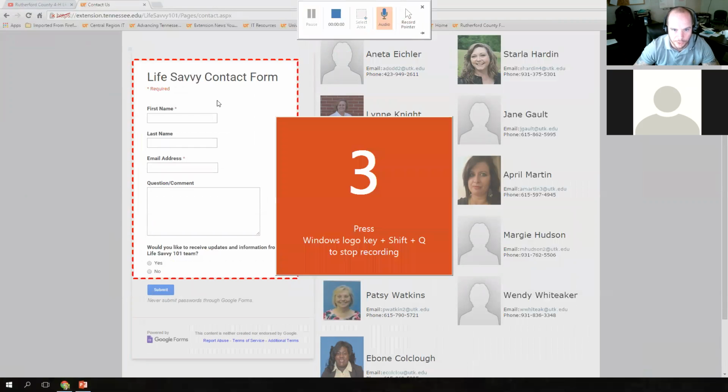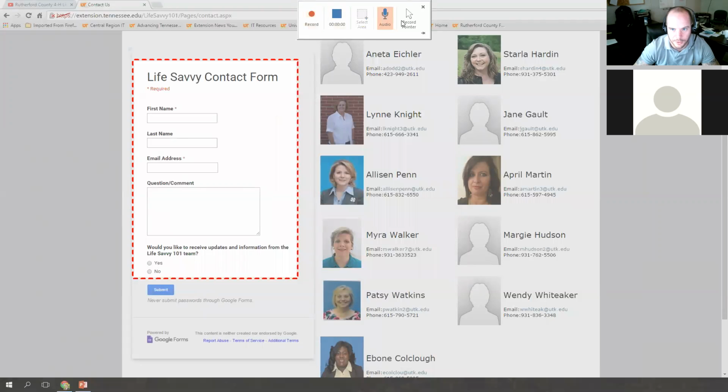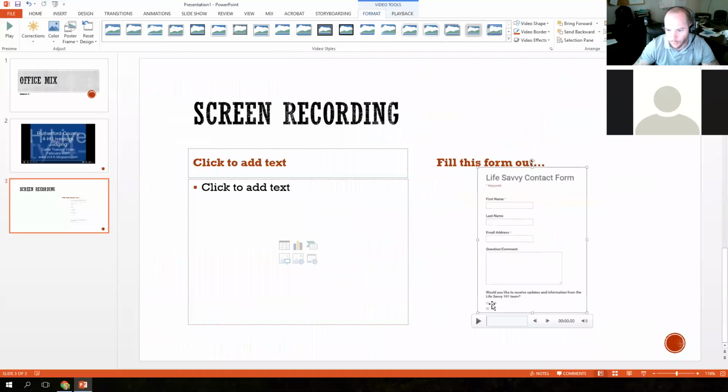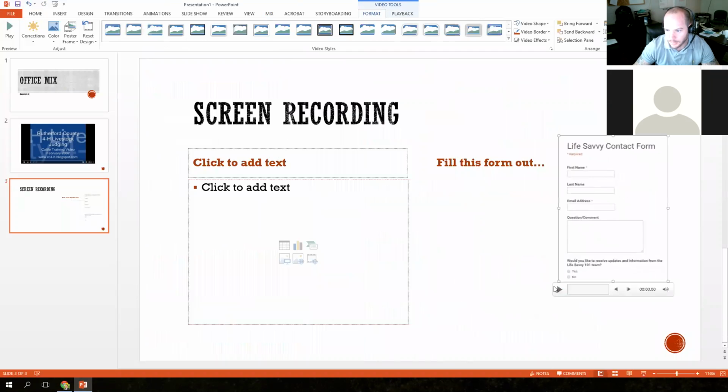So when I hit record, I could go through and say, oh, I want to pause it and turn my record pointer on. So I can say, this is where you'd put your first name, and this is where you would put your last name. Obviously, this is a pretty silly example, but you get what I'm trying to do here. And when we're done, you have that form, where you could embed that into a website and people could play it, or, I keep saying website, into your PowerPoint and play it from there.